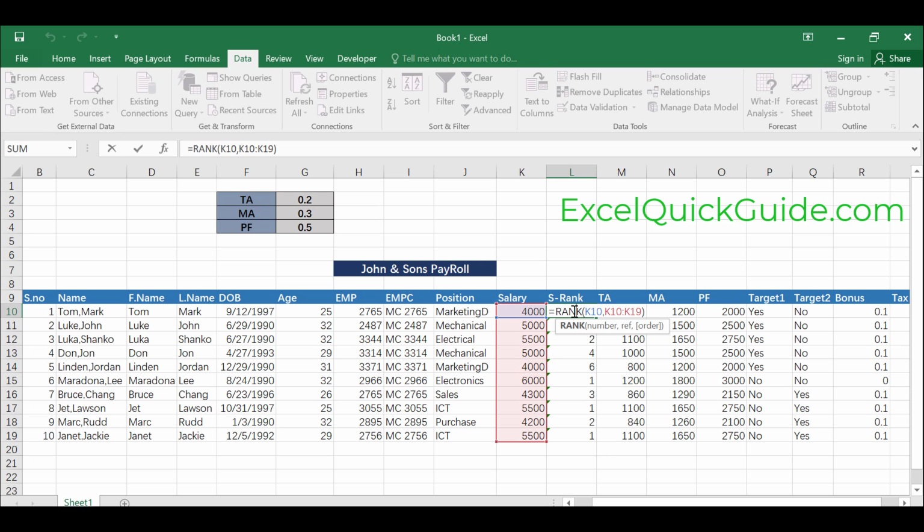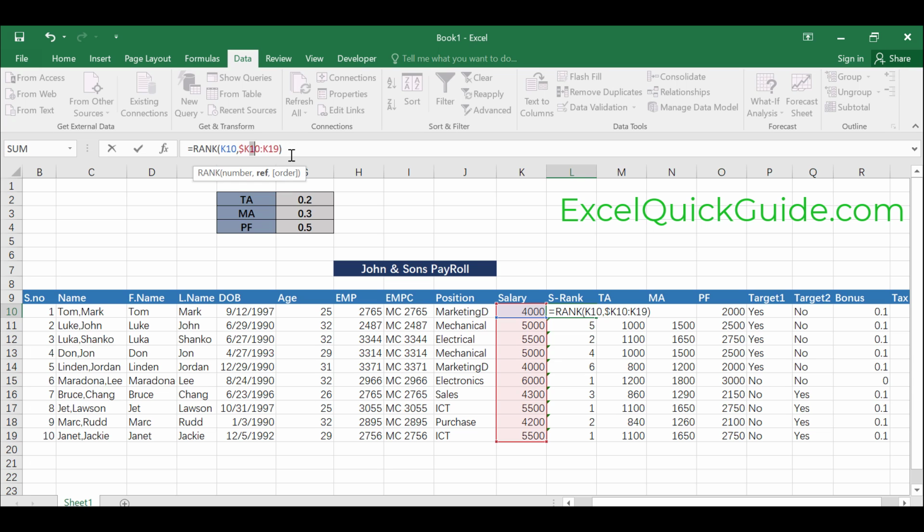ICT is rank 1. Now this is because of the fact that we have not locked the cell. So that means though the formula is correct, yet we did not place in the all important absolute cell referencing here.